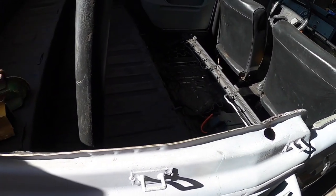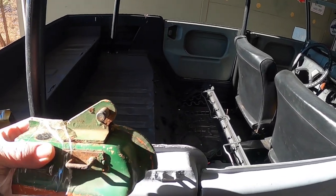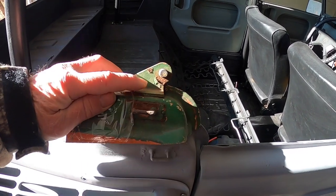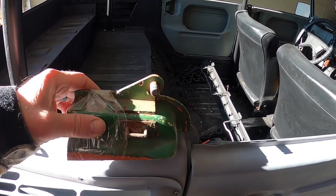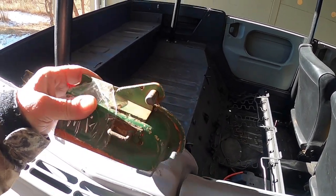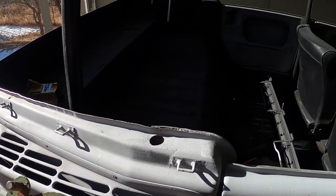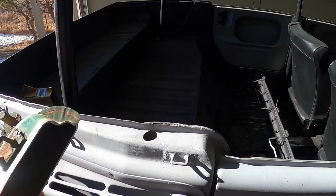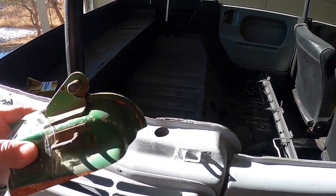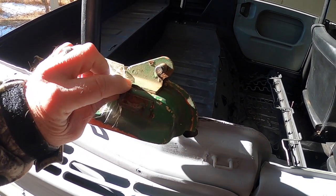So I called my buddy up, Mike, at thingparts.com back in New York, who's just a phenomenal resource for that. And apparently there's these little brackets with a pin that the convertible top goes into, the back supporting frame. So he whacked off a couple off of some totaled out cars. No cars were totally destroyed in the filming of this. But anyway, he sent me a couple of these, and this is going to go, this bracket here.